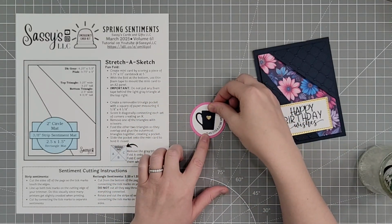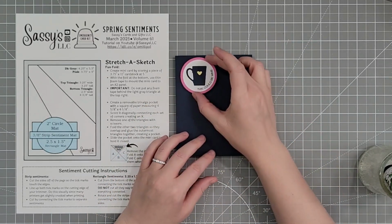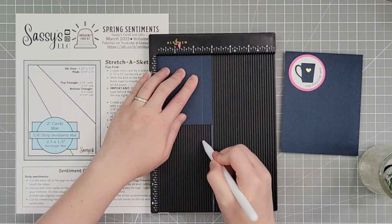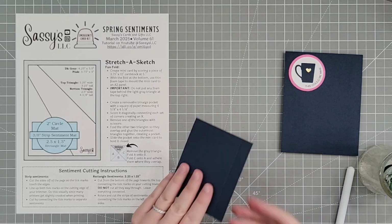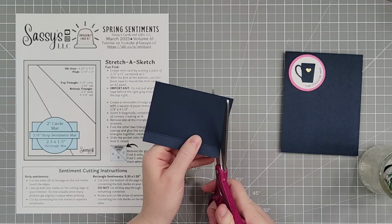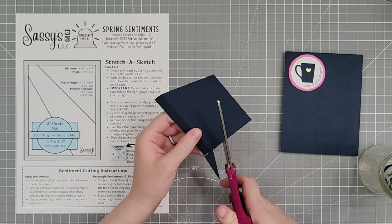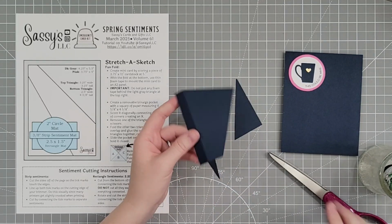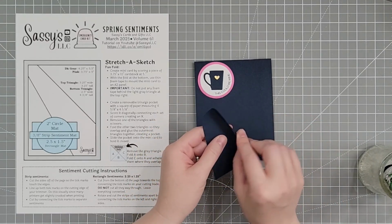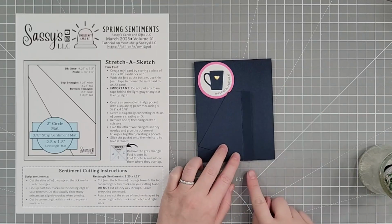I'm gluing down my sentiment onto my 2-inch circle that I used my Emergency Card Essentials die set number 1 for. It's just a 2-inch circle, folks. Whatever works. And then we're gonna work on our little easel. So this is 3 inches by 2 3/4 inch. And I scored a 1/2 inch from the long side. Doesn't matter which side. Then I'm gonna use my scissors and I'm just gonna cut a wedge. It's probably 3/4 inch at its widest. And then I'm gonna come in another like 3/4 inch from the other side and just connect those 2 pieces at a point. So that's gonna be my little like easel stand.